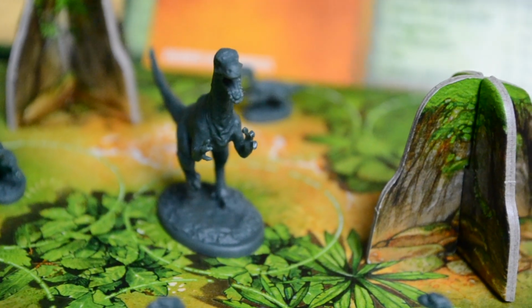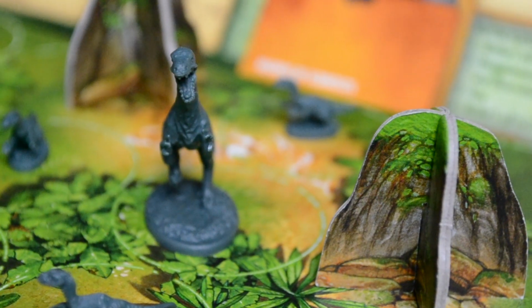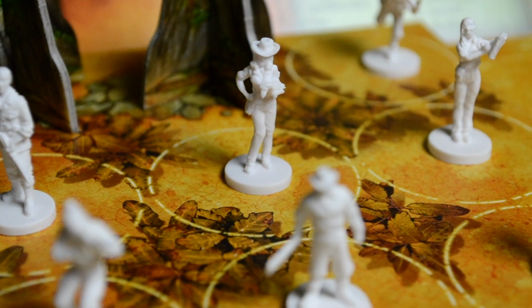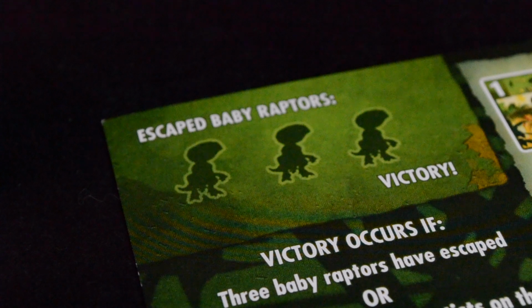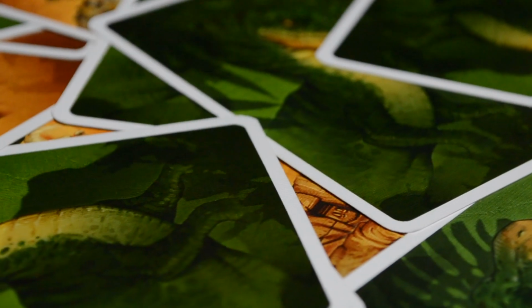As the Raptor player, your goal is to get 3 of your baby raptors to safety off of the board, or just eat all of the scientists. As the scientists, your goal is to peacefully neutralize the mother raptor with 5 sleep tokens. Or just capture 3 innocent baby raptors for totally humane testing. I'm starting to see why we don't talk about Brunos.